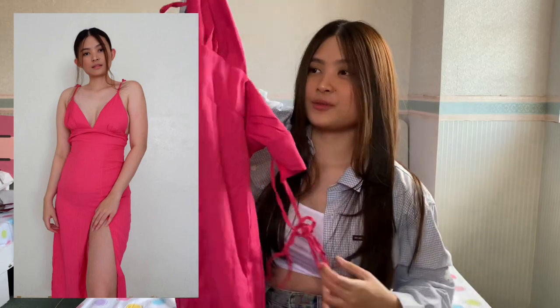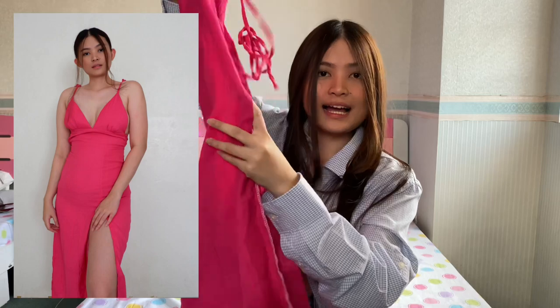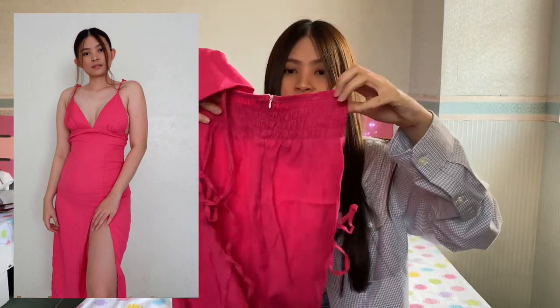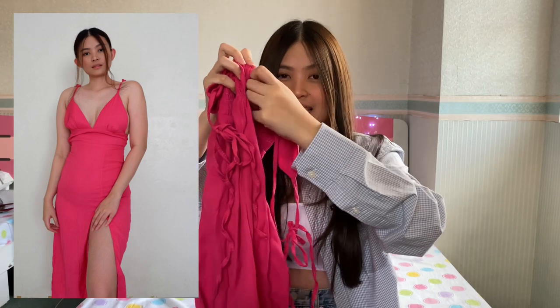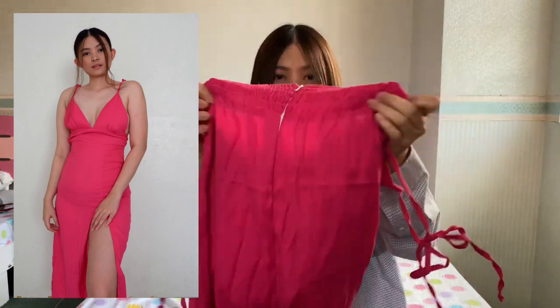The material is linen, and what you see is what you really get — this quality is exactly what I was expecting when I saw the pictures. I highly recommend this one. By the way, this is how the back looks — it's kind of backless, it's tie-up, and it also has a zipper as its lock. This part is a bit stretchy, but still, it only fits XS to S frame.